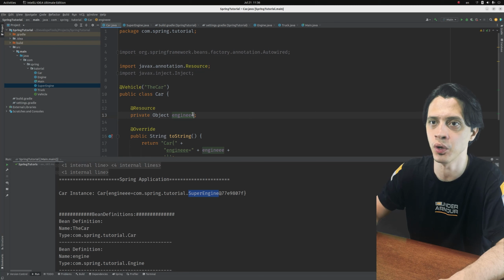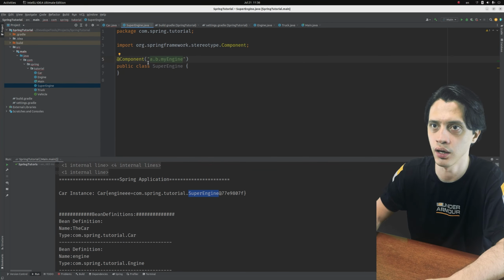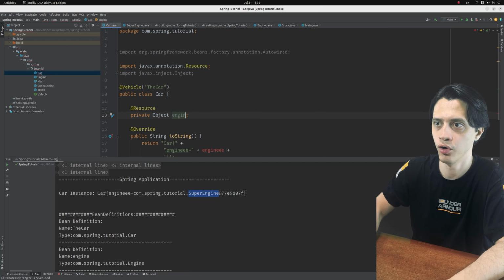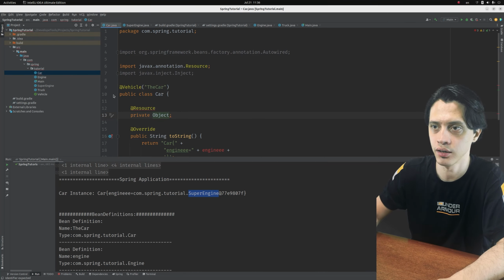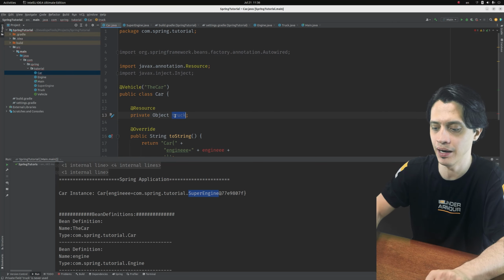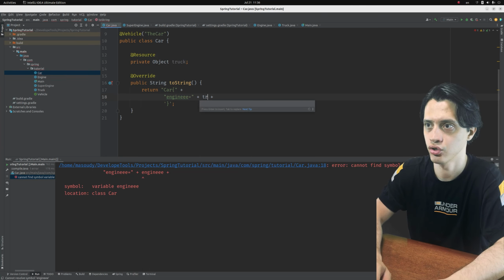And if it finds one, let's say the super engine or the engine. Let's change the name to engine here. Or we could change it, for example, to truck, to prove that it is taking the name of the field as the name. Truck.